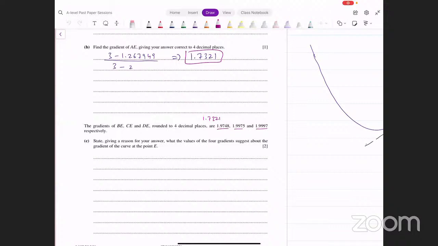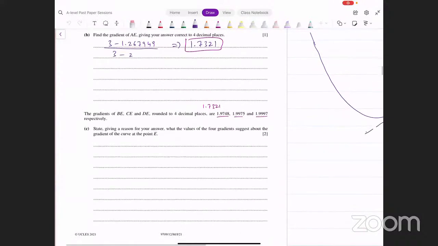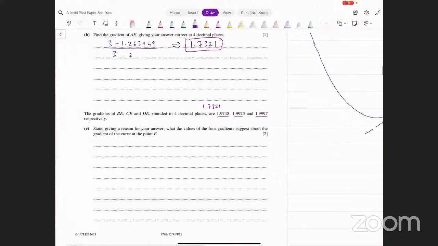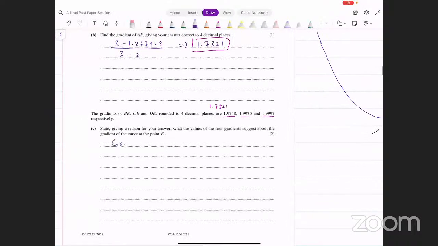ठीक है, तो आप यहाँ पे देखें, it's actually a guess at the end of the day, लेकिन वो ये हमेशा इंटीजर हुआ करेगा. आपको नजर आ रहा है एक पैटर्न, ये किस वैल्यू के क्लोज जा रहे हैं, किस इंटीजर के क्लोज जा रहे हैं सारी वैल्यूज, they're getting closer to 2. तो आप कह सकते हो कि E के ऊपर जो ग्रेडियंट है that's basically going to be almost equal to 2. तो आप यहाँ पे क्या लिखोगे? Gradient for this is equal to 2. That's what you get there.